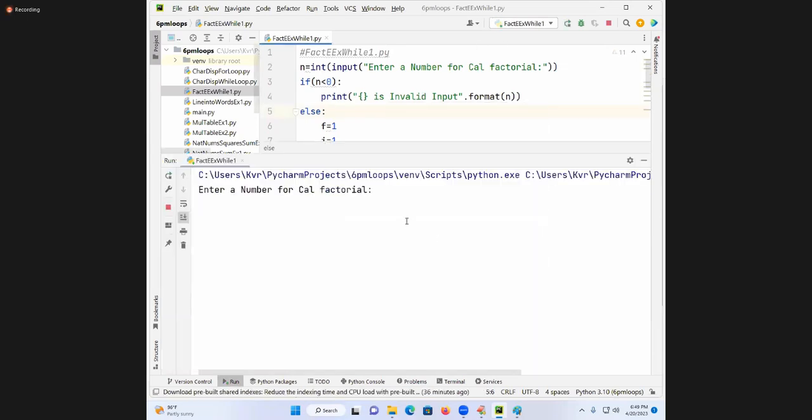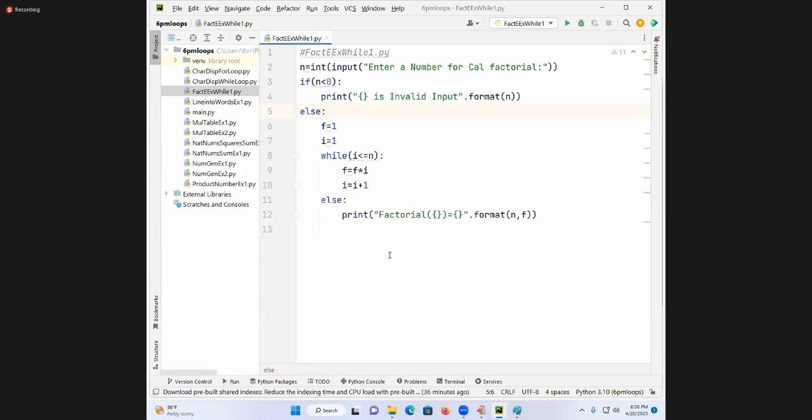Run this code. Now I am going to take up. Enter a number for calculating factorial. 5 I will write it. Factorial of 5 is equal to 120. Enter a number 4, factorial of 4 is 24. Now I am writing enter a number 6, it is called 720. Enter a number 8 and the value is called what? Like this. Got it? So done. Next, this is called one kind of loop.